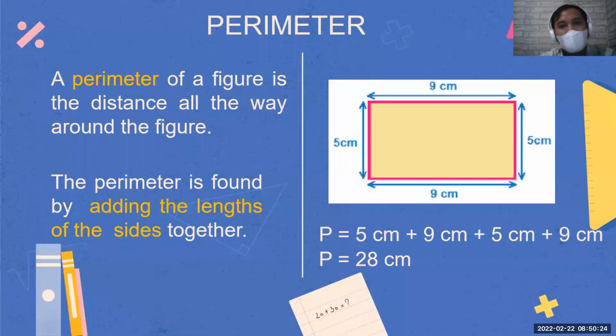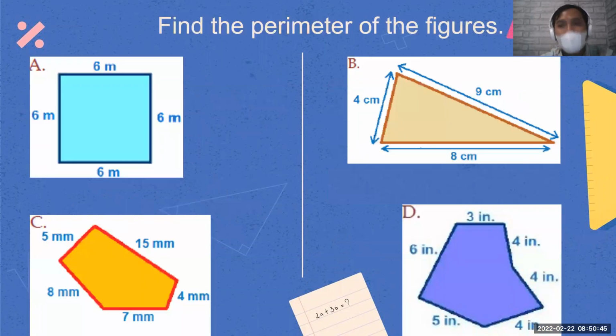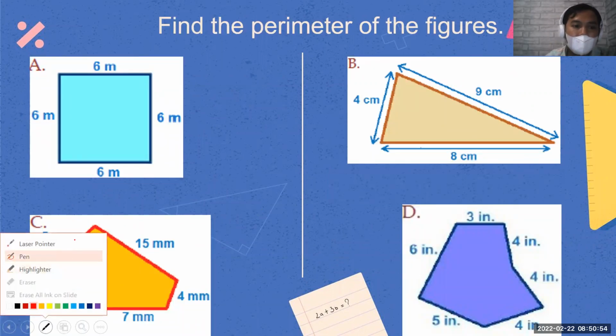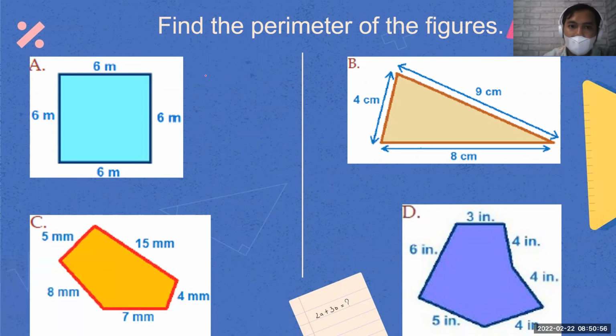Okay, again, for example, this one here, this is the same thing like we did before, right? The perimeter of a figure is the distance all the way around the figure. So it's the same thing as the distance around the shape. It is just like adding all of the sides, but remember that the sides you add are only around the shape, not inside the shape. For example, here we have the first one is a square, the second one is a triangle, and C and D are not regular shapes that you know, but let's just write down the perimeter.